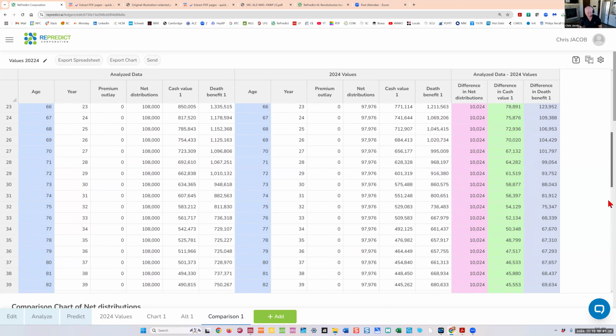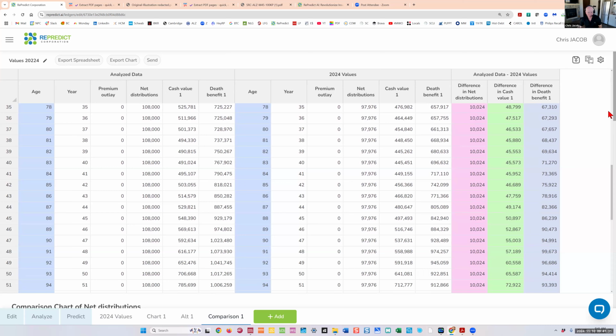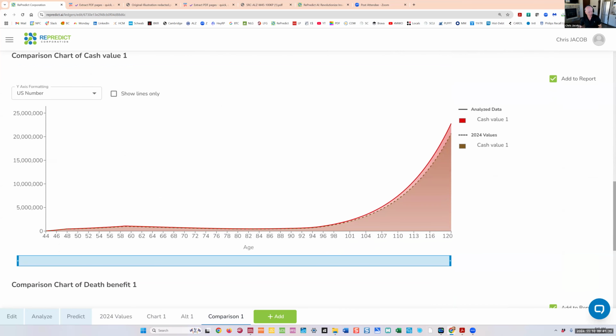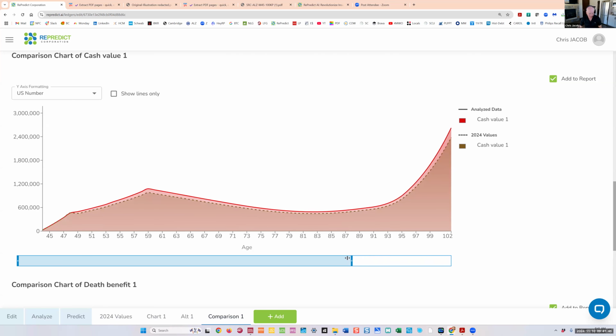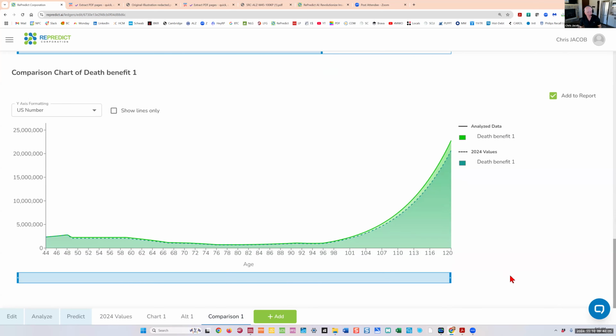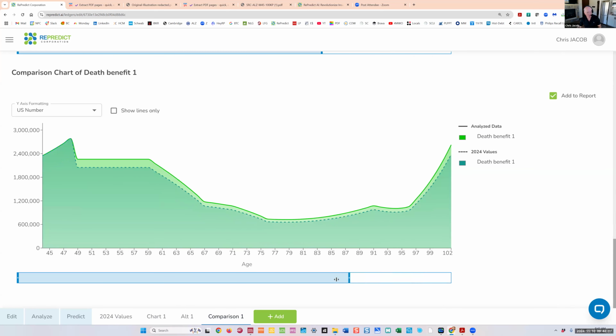As you continue to scroll down here, it's got it for each and every year. But furthermore, if you continue to scroll, it automatically graphs out for you the differential in each one of those columns. This is a young person, so maybe we don't want it to go all the way out to age 120 for the graph. Grab that, restrict the data set, and maybe bring it to something more realistic, life expectancy. And you can see how that death benefit pattern, cash value, is keeping in line with the pattern of the original. And if we go down to death benefit, here's the death benefit.